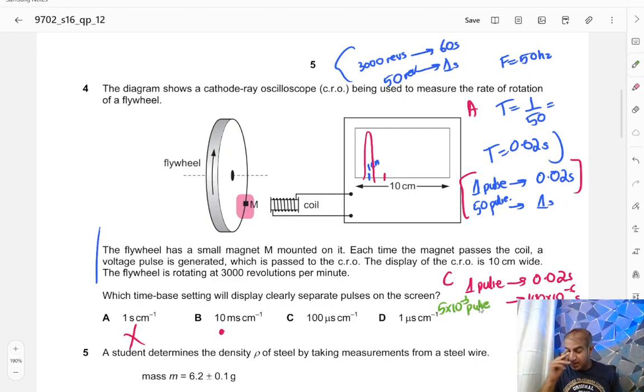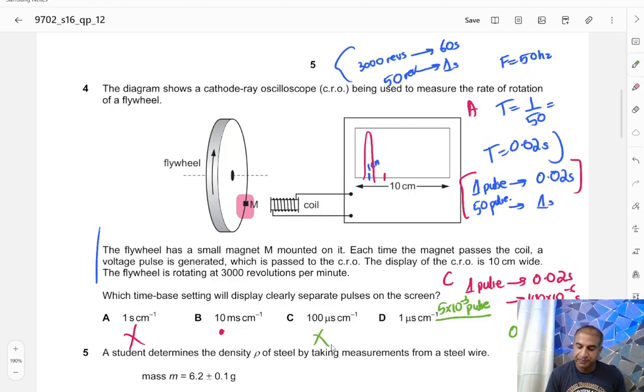Oh my God. Okay, so that is what we get. We will only see this much of a pulse within 1 centimeter. So if we see this much of a pulse in 1 centimeter, how much pulse are we going to see in 10 centimeters? Are we even seeing a full pulse in 10 centimeters? It should be a whole number. If it isn't a whole number, then nope, we are seeing only 0.05 pulse in 10 centimeters. So that means this is a flop.